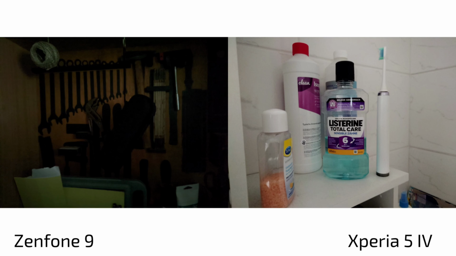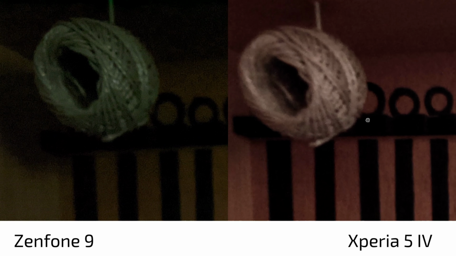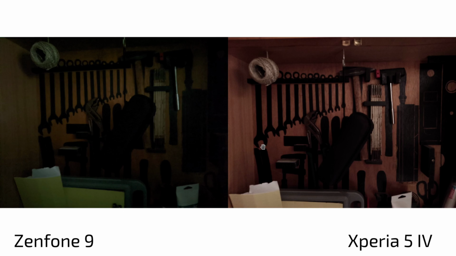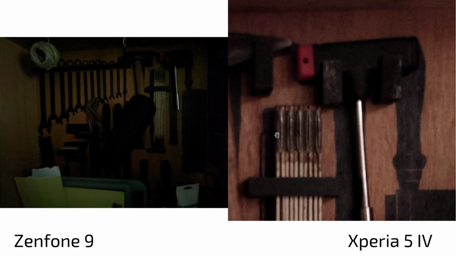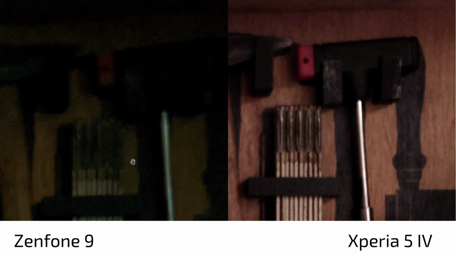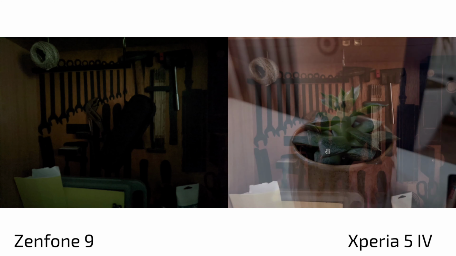The next night shot is pretty interesting, because the manual dial-in on the Xperia 5 Mark IV reveals much more options here, and the interesting thing is I was expecting the Zenfone 9 to be sharper overall, but yeah, it is a bit sharper, but it's not a night and day difference here. Especially there's more noise creeping in on the Zenfone 9 in its night sight mode, whereas on the 5 Mark IV I could keep eight shutters, the ISO 800 with a shutter speed of, I think it was, 0.5 seconds again, and I could get a very nice exposure here. It's not the sharpest, but if you compare it with the Zenfone 9, you get more detail here, and more noise on the Zenfone 9. This is a pretty interesting result, I would say, for the night photography.